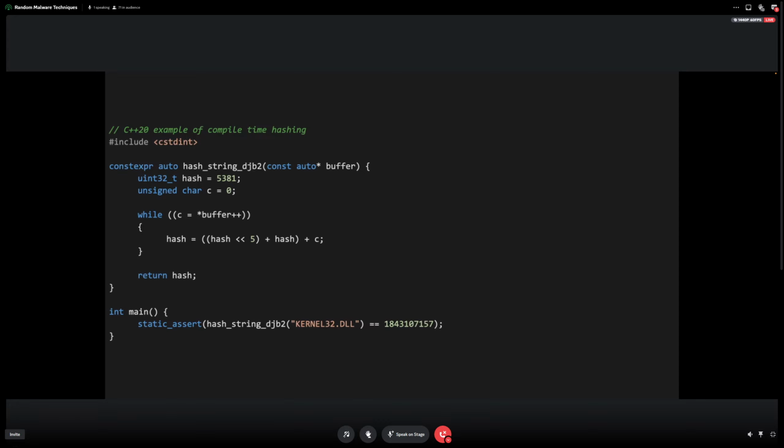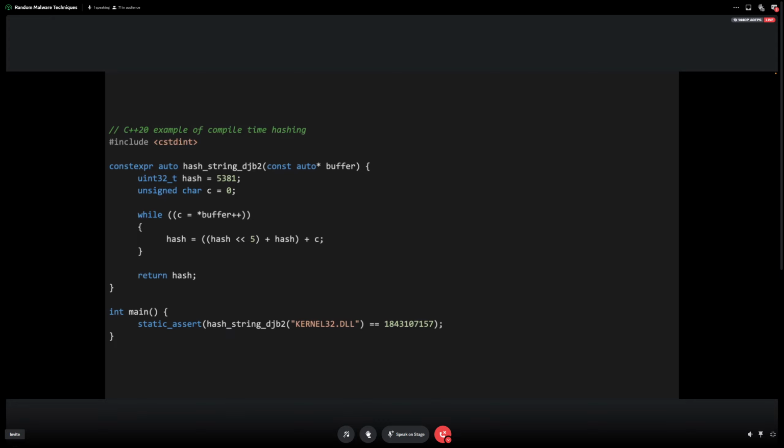A nice feature of C++ is compile time evaluation, so we can hash strings at compile time. The main benefit is if we want to change the hashing algorithm or the main prime hashing number, 5381 in this example, we can do it pretty easily by just changing the hash string DJB2 to point to a different hashing algorithm.